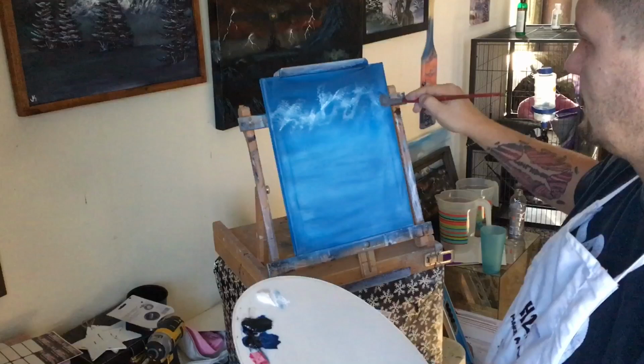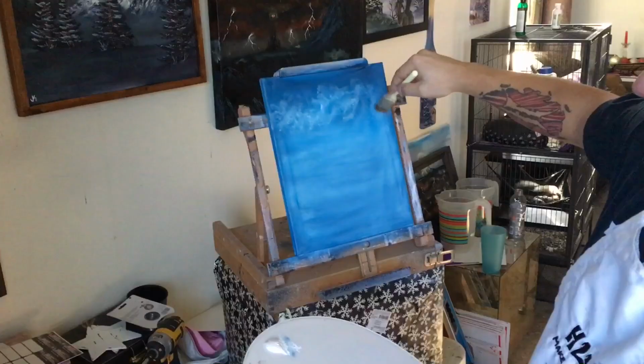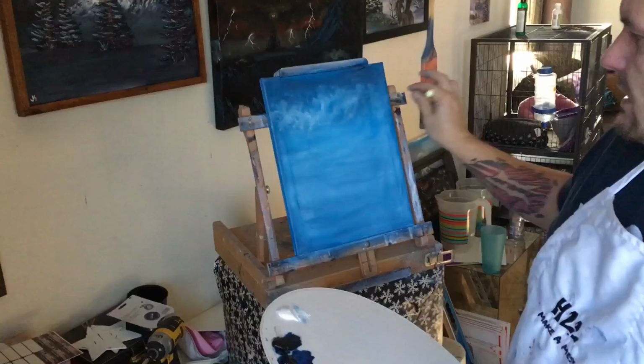And then we're gonna come in with our 1-inch brush and just kind of make small circles, just very lightly. And all that's doing is just kind of mixing, just disturbing the paint that's up there. And you don't want to mix it all the same. You want to have these lighter spots and darker areas, the shadows of your clouds. Once we've done that, we're going to go straight up with the 2-inch brush, which just kind of flattens the paint down a little bit, and then come side to side. You can go either way. Doesn't matter. Whichever way you want your clouds to look.